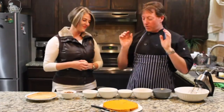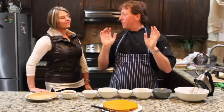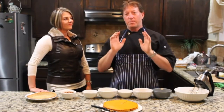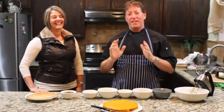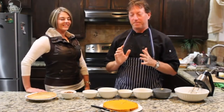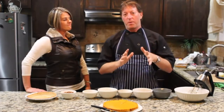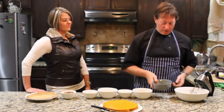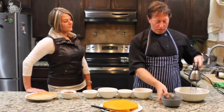All right, so the biggest one that's full of just kind of the most bad stuff, especially being here in Texas, is pecan pie. Pecan pie. Everybody knows that the main ingredient in pecan pie is Karo corn syrup. Oh my gosh, yes. And so we're here to make one without corn syrup, without brown sugar, without granulated sugar. So the first thing that we're going to start with is our eggs. 2 eggs. We're just going to whip those up for a minute.